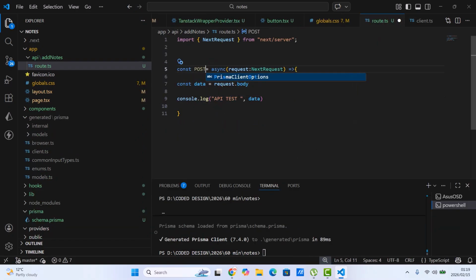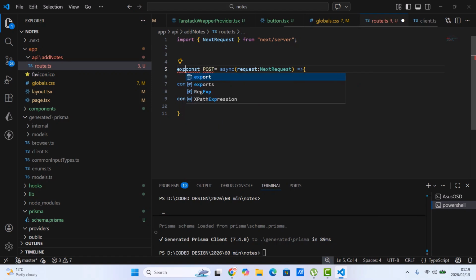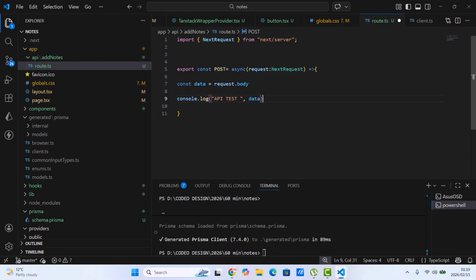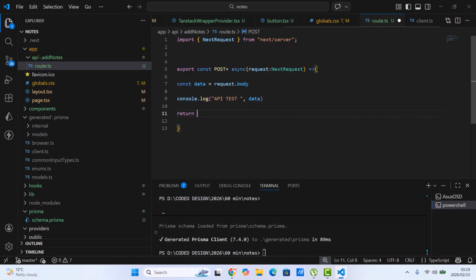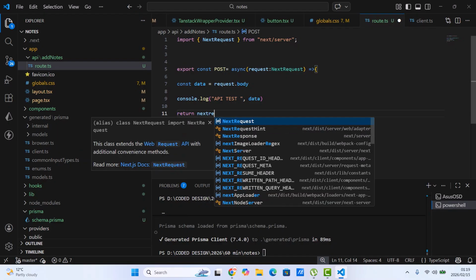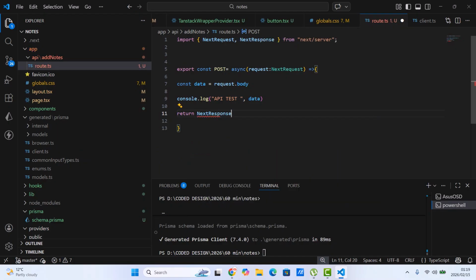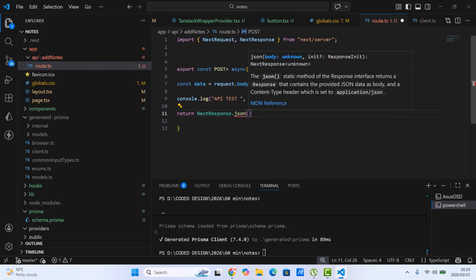This is supposed to be POST, and we always need to export it. Okay, after exporting it, the API routes always have to return something. Let's use NextResponse.json, and let's pass this data.